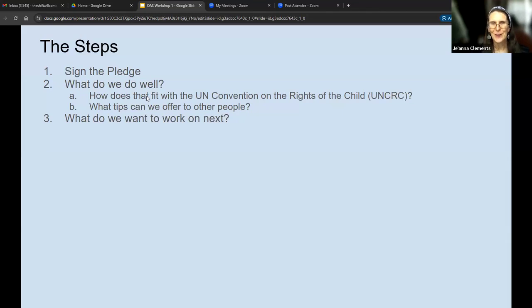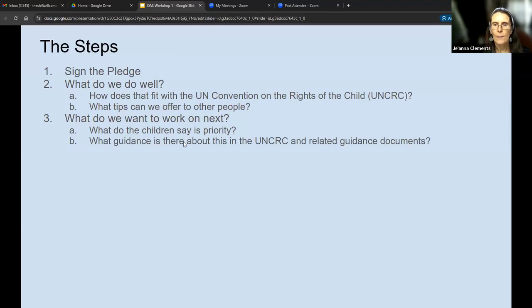The next step after that would be, now we've looked at what we're doing well, but there is always further that we can go because this is a journey. So what do we want to work on next? Which of the young people's rights are we maybe not yet addressing? Or maybe, there's another layer that we could stretch to in terms of addressing those even more thoroughly. So here we want to be looking at what the children themselves say is a priority. What do they feel is important to work on?